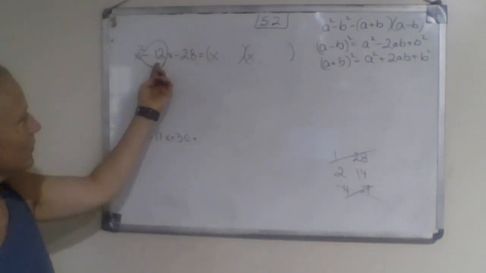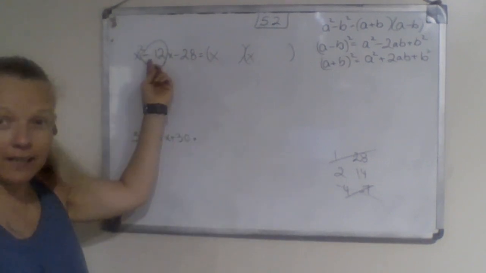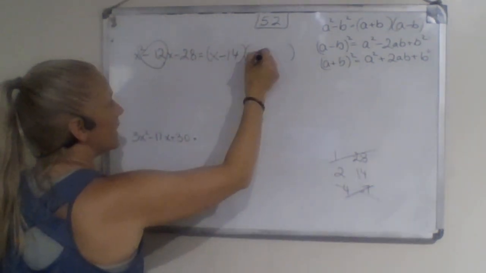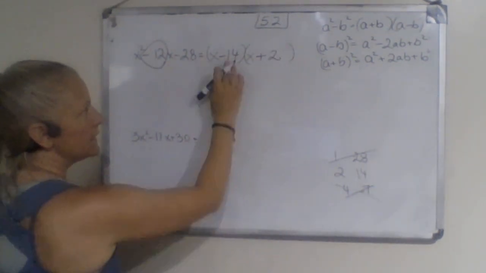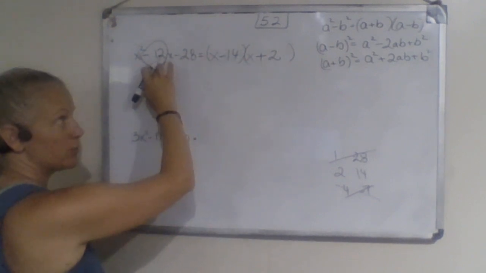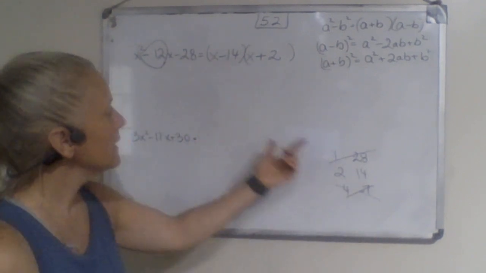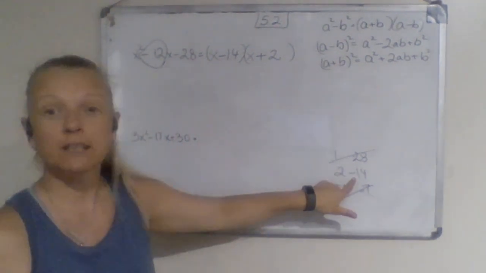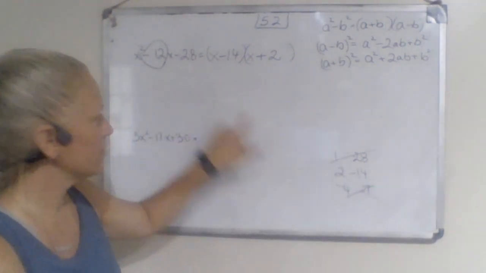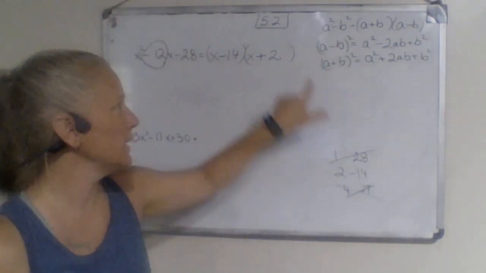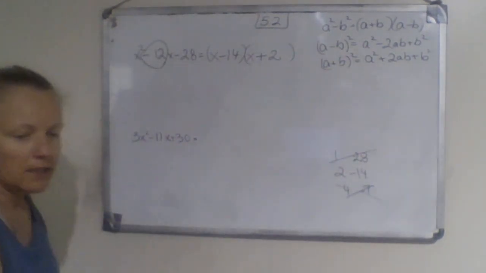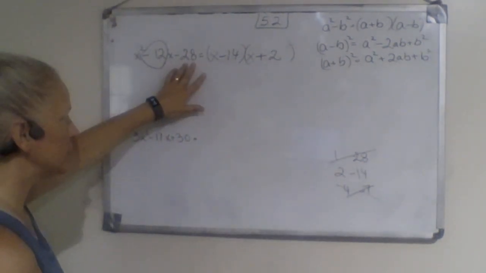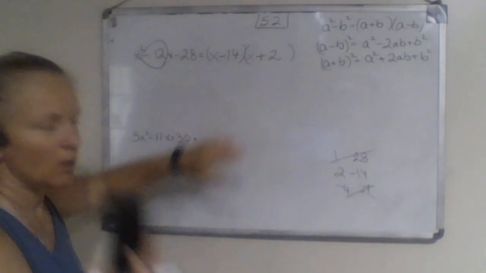And I always told you, the bigger number will have that negative sign because negative leads. So this becomes x minus 14, x plus 2. How do I know this? Negative 14 plus 2 gives me negative 12. So we're looking at two numbers. They times to negative 28, right? 2 times negative 14, negative 28. They add to negative 12. 2 plus negative 14, negative 12. And we factored it. This is going to be over and over and over again. You look at the numbers that times to this, they add to this over and over.